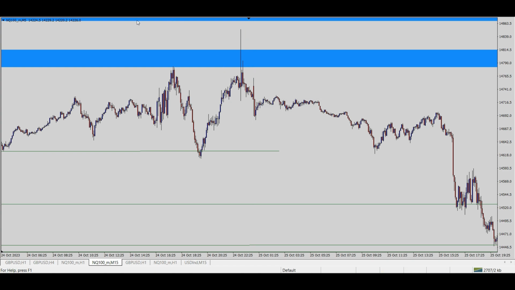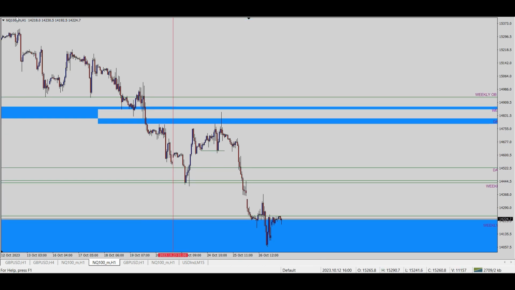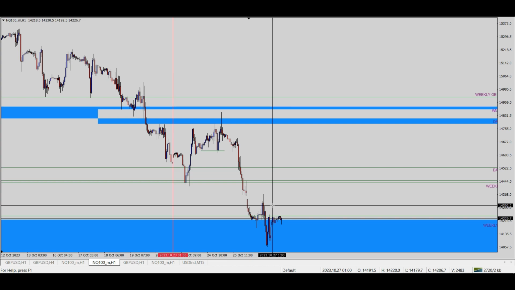I held this trade from the 1 hour all the way to these particular equal lows right here. I didn't hold into this particular area, but you can see based on precision and top-down analysis, though I did not hold this trade from this level to this particular level, I got out at this particular low, which is very reasonable. You can see that prior to the next day, which was Thursday, price gapped at this zone and traded all the way to that particular sell side inefficiency in the marketplace. So this is how you apply that top-down analysis, just the way I've explained it in that particular video. And you can see how it played out even in this particular week.